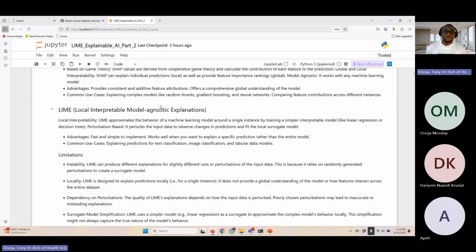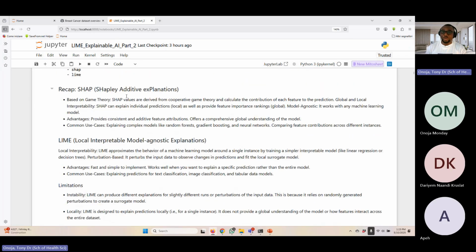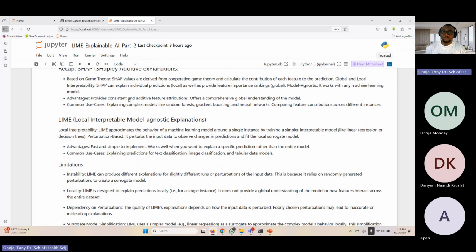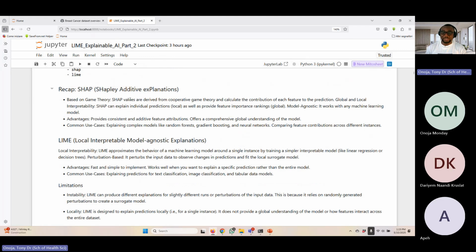We apply them, but basically they do very well when we have a tabular data set. But sometimes when we have image or text data, we can consider other explanation approaches. And I pray to have time so we could look at how to apply them in other cases, because it's not always that the data set will be friendly. Sometimes you have to scrape the data. Sometimes you have to work with images. So in those kinds of situations, you have to change the approach that you use.